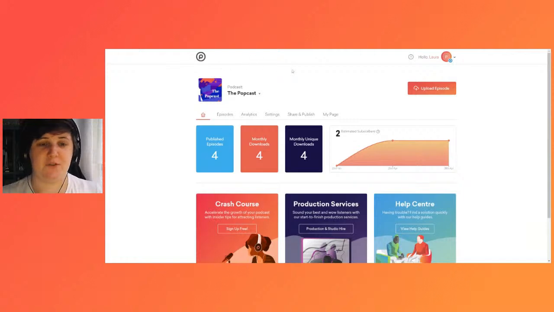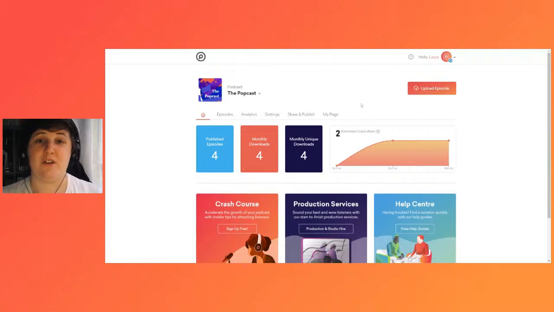Brilliant. So once you've got your podcast in, it'll look a little something like this. So navigating an account is pretty simple. You're just navigating a podcast through this top menu here. So I'm just going to go through each of these tabs one by one and just kind of show you where everything is. And so you can get a bit of a feel for the platform.